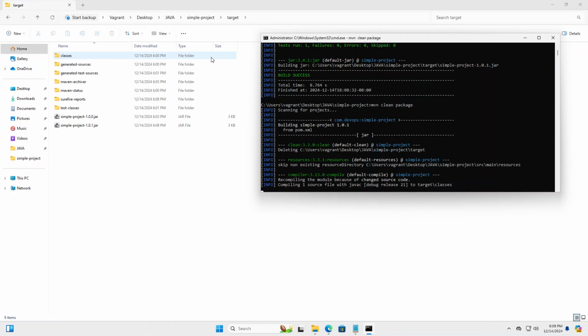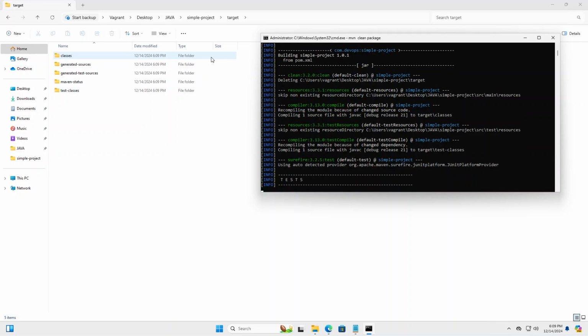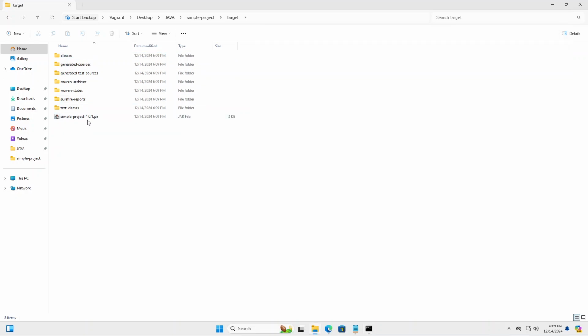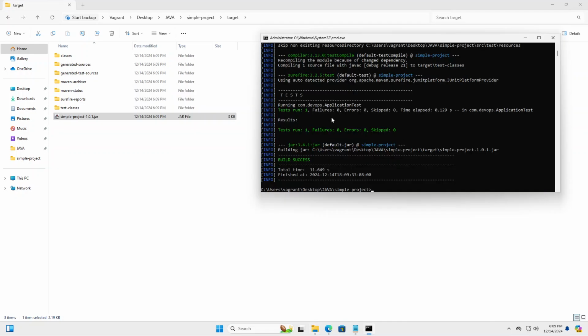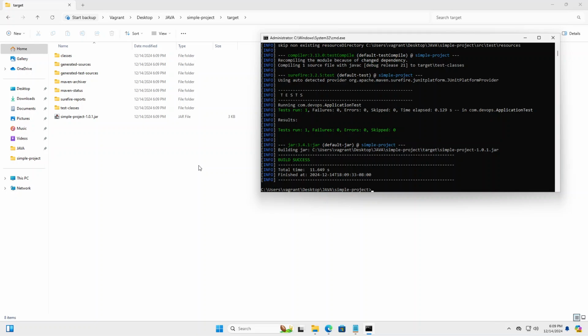If you see now, 100 and 101 both will go away and 101 will come again because pom.xml has the 101 version number. You can see simple project 101.jar file. So this is how the project compilation happens and you can see the target folder. Yeah, so this is how we compile the code by using Maven. I hope you got a basic understanding of a few Maven lifecycle stages and you are also able to compile the code using Maven.